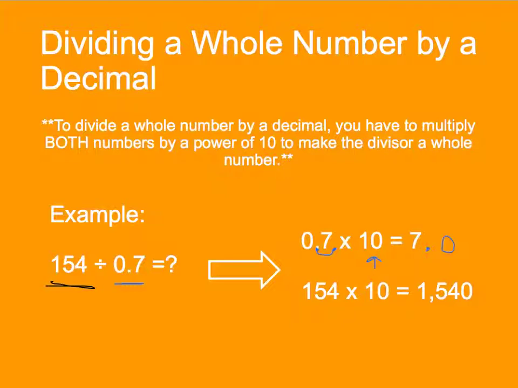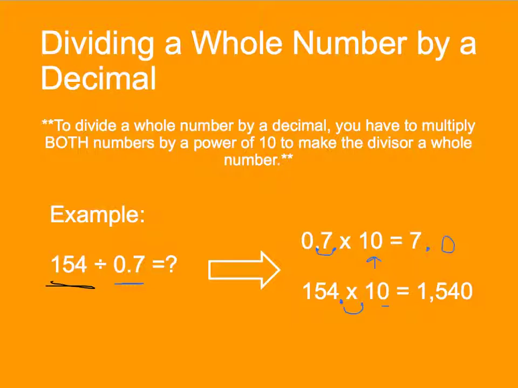In 154, because it is a whole number, our decimal is actually already at the end. It's behind the 4. So when we multiply it by 10, because we have a 1 and a 0, it's going to move it over to the right one place. So you can see how I did that. I added in that 0 at the end of our number because it started behind the 4, and then when we multiplied it by 10, it moved over to behind the 0 that comes after the 4.